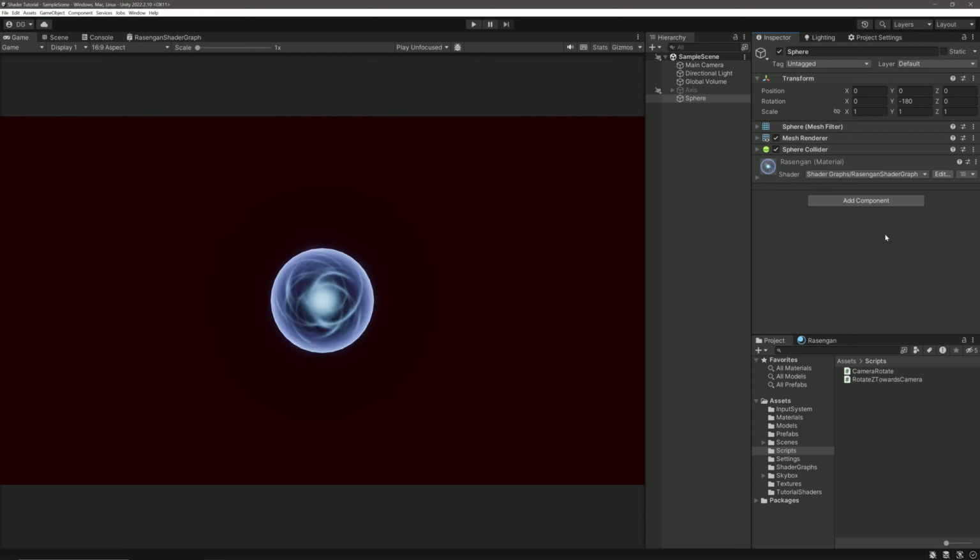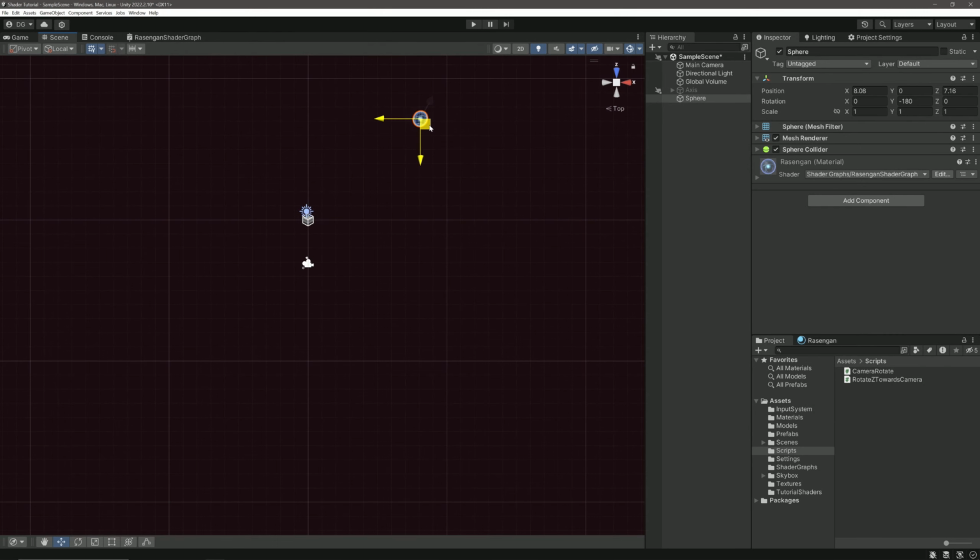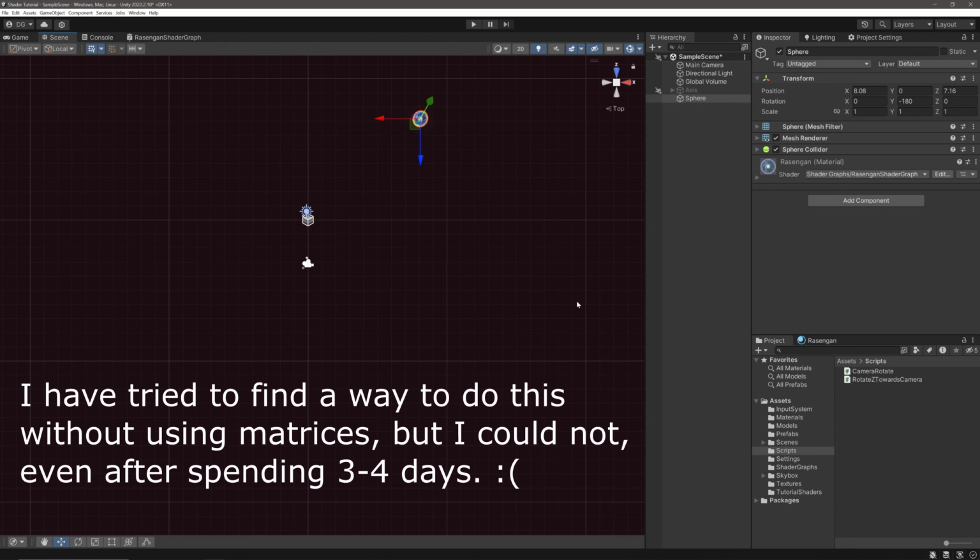And the second method is almost exactly the same, except that we modify our shader so that instead of rotating our object, we apply our texture perpendicular to the direction vector. So if our sphere is here, we will find the direction vector from our object to the camera, then we will normalize it just like this, and then apply the texture perpendicular like this. This one is a tad bit complicated, so stay with me.